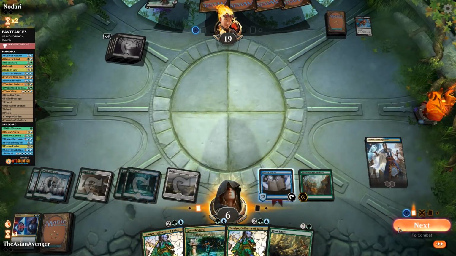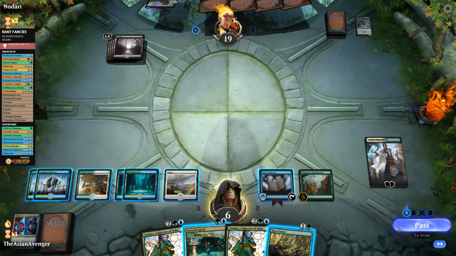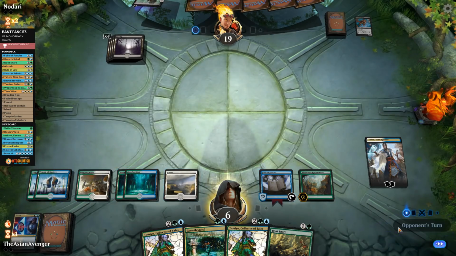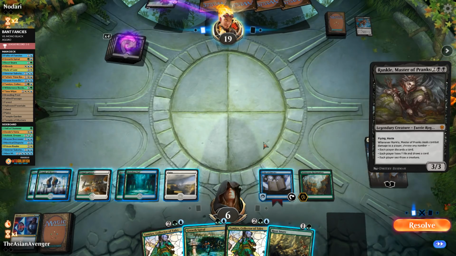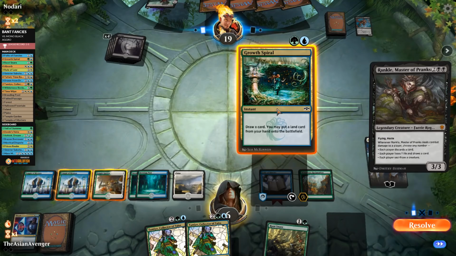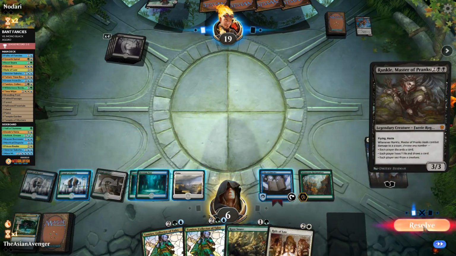I don't know if I really want to mill them. I gotta think about this, dude. I don't think there's a world where I want to mill my opponent, right? I don't think so. I'd rather just draw more cards. Rankle. Alright, well, let's do this first. Alright, cool. That's fine.